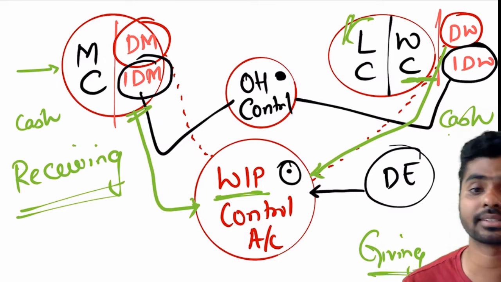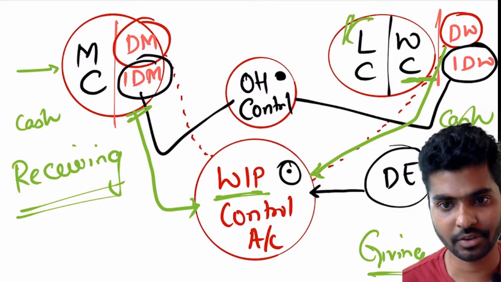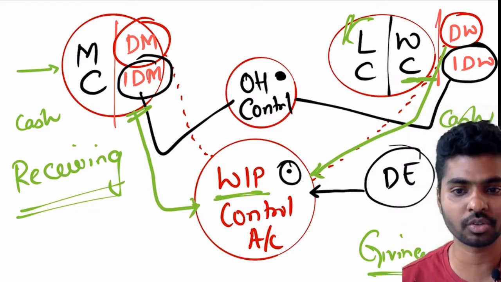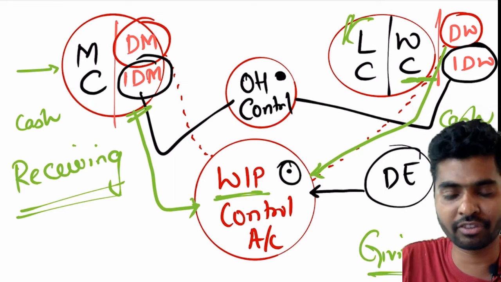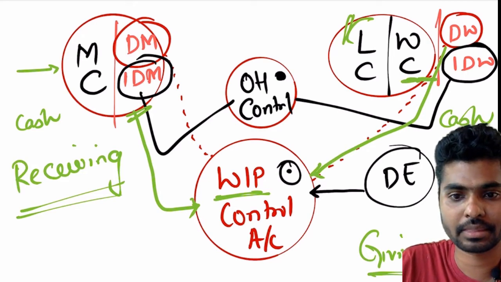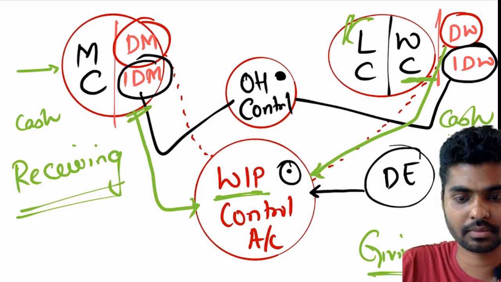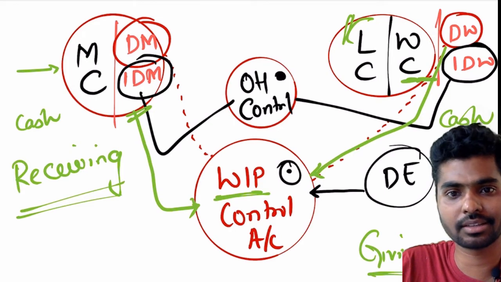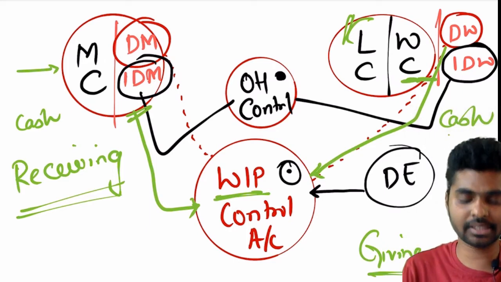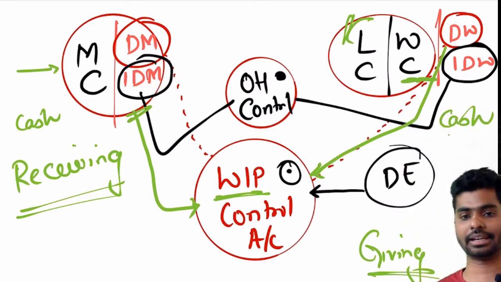I hope you guys are clear till here. Are you fine? Is there anything with it? Guys, I want you to just say yes or no so that I can recap it and then move further. If you have understood this entire flow, the accounting entries become very, very easy for you. Aditya, you want me to repeat the receiving and the giving or just the entire flow of it? Okay, cool. So I'll just recap for you guys. Listen to the entire flow again.